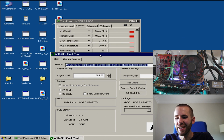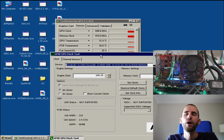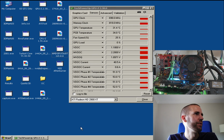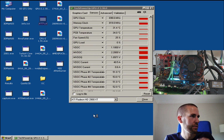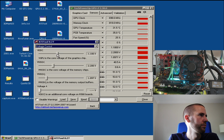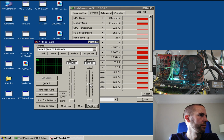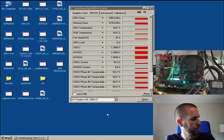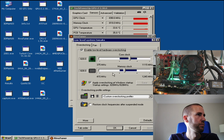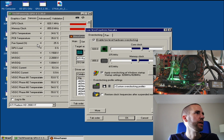So this is the supposedly AMD internal tool. Oh, mem first. Okay. Oh, I know what you're saying. Maybe it doesn't allow you to overclock the core above the memory. Okay. Yeah. Let's just do a mild overclock like 855. Yes, and now it applied 820.